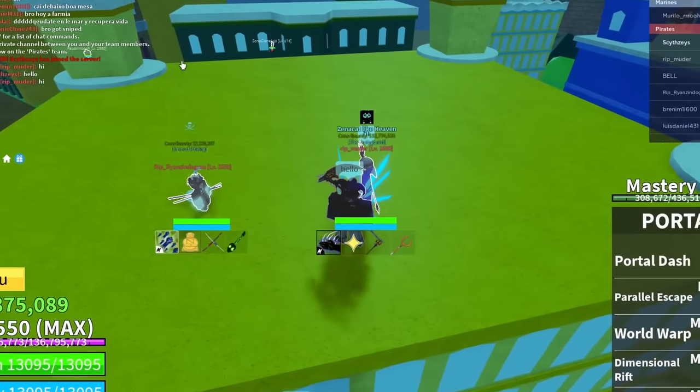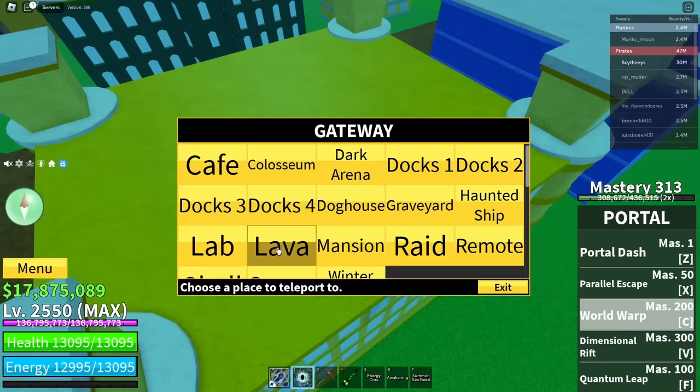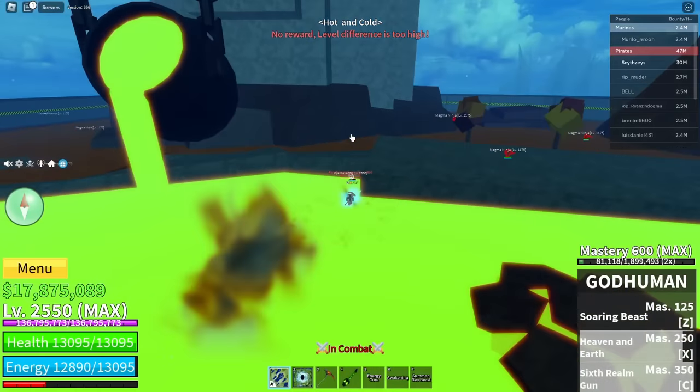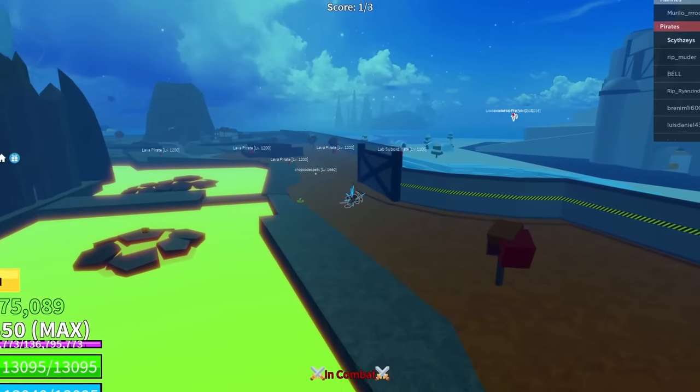Bro, these guys are talking to me, bro. I'm gonna be really mean, bro. I'm sorry. Can I join your crew? No, you cannot, but this is what you can do though. We got that guy and now this guy. I'm so sorry for that, but it just had to happen, bro.